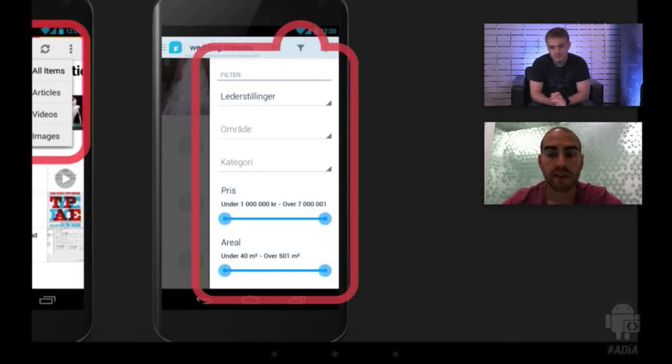So in this instance, as with the navigation drawer, you have an affordance in the action bar. So here we have a filter icon, but this would also be accessible by an edge swipe, a bezel swipe from the side, giving real quick and instant access to the filtering options.